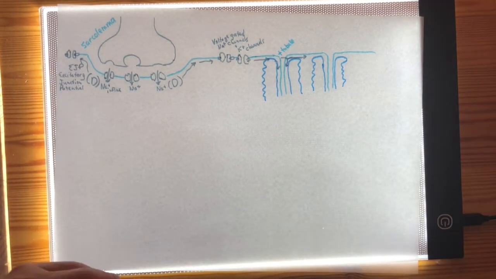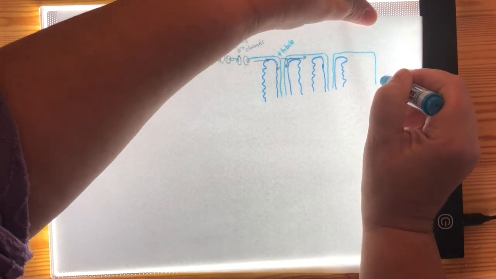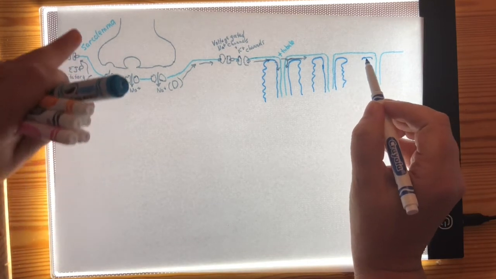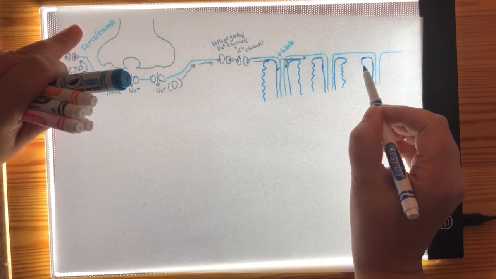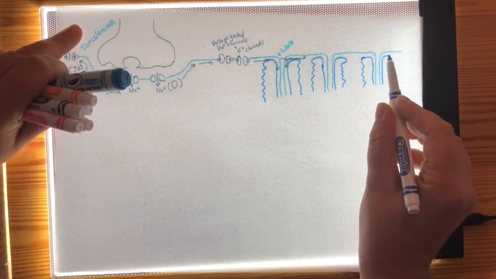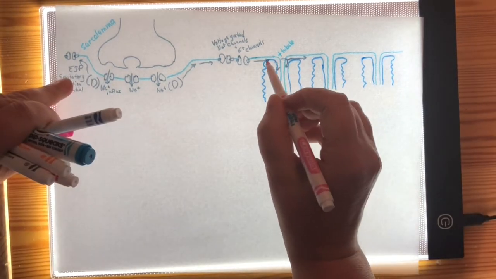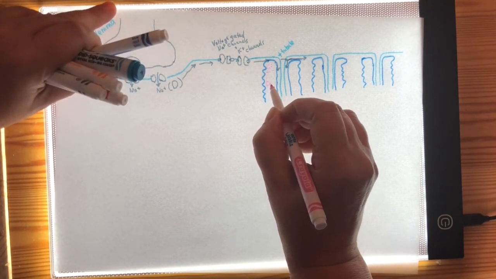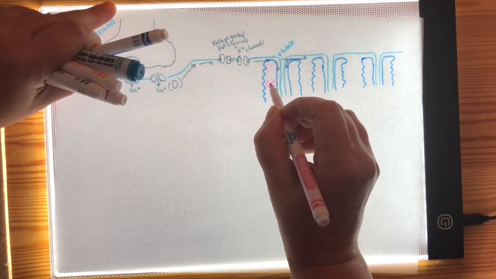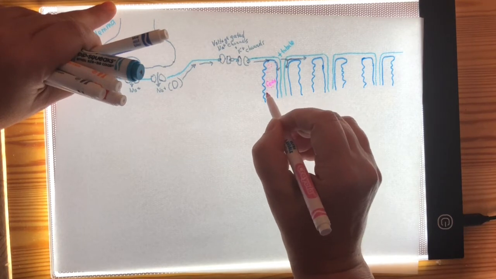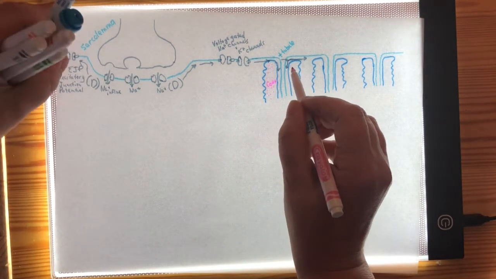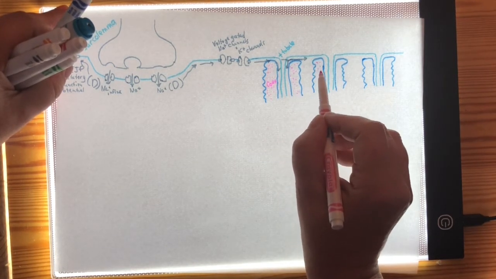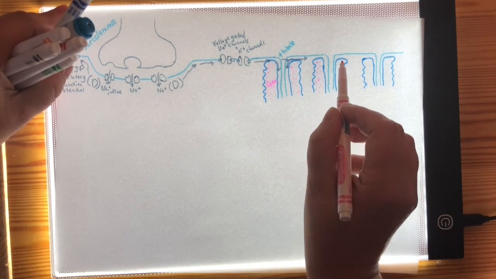And you'll notice the sarcoplasmic reticula are found very closely opposed to the T-tubules. I'm going to draw another T-tubule and one more set of sarcoplasmic reticula here, oftentimes just called the SR. The T-tubule with the SRs on either side are called triads. Now, the sarcoplasmic reticulum is a storage organelle, and it stores calcium ions, Ca2+. And so let's draw some of our hot pink dots inside of all these SRs here.